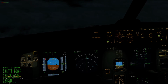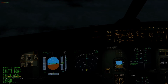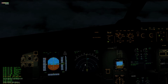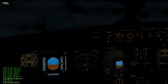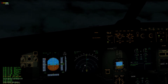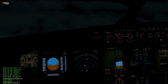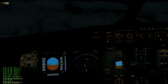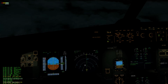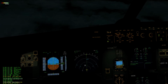I realized ever since this new thing, all the ATIS is blank now on BadSpy. I didn't notice. I can't really get the ATIS on BadSpy. You have to tune into ATIS to get ATIS now, which is annoying. Sometimes you had to tune all the way down to get the ATIS, and you'd just go on BadSpy to check the ATIS. But now all of them are just blank.